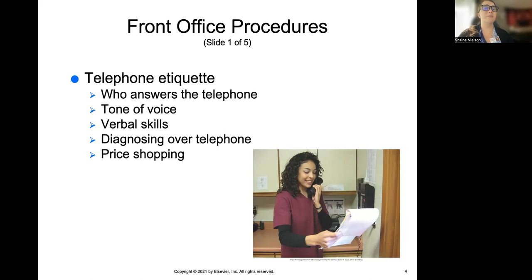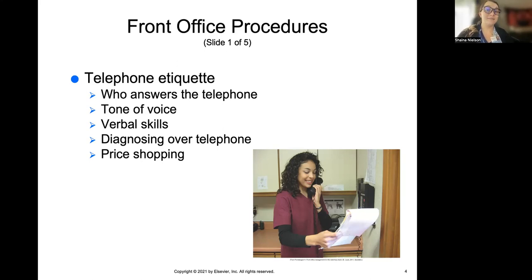Be really careful, be really, really careful, you guys, with what you share over the phone. It is a legality issue. If you tell somebody that their dog has a hot spot, you've never seen this dog in your life. You tell them that you think they have a hot spot and they go out and they buy tea tree oil because you told them that helps with that, and all of a sudden the patient has a huge allergic reaction to the tea tree oil. They had a seizure and then they die. You guys, this stuff happens.